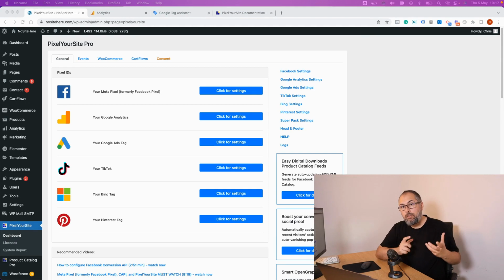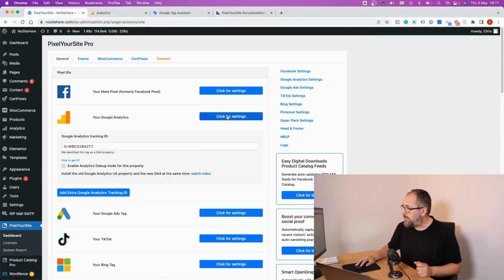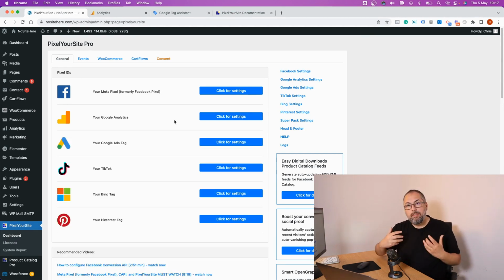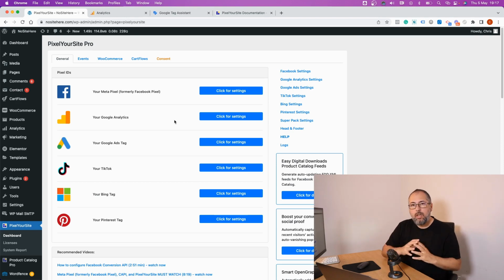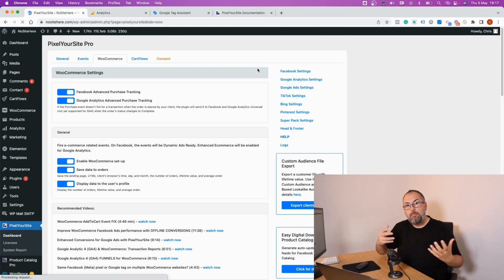Now, as you saw, I've added the measurement ID inside the plugin settings. I have it right here. It means that from now on, Pixel Your Site will send data to Google Analytics 4, to that property. We will send all the e-commerce specific events for WooCommerce, and you can see some settings right here. Basically, we will send monetization data.